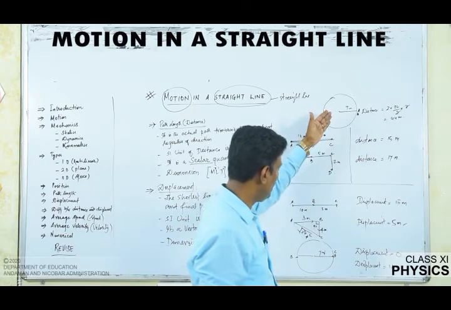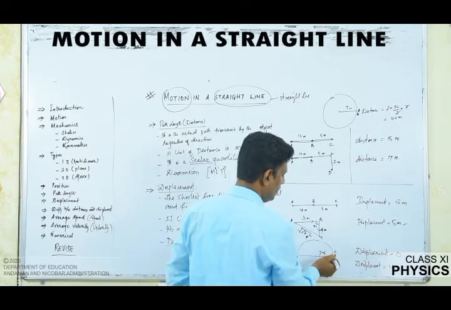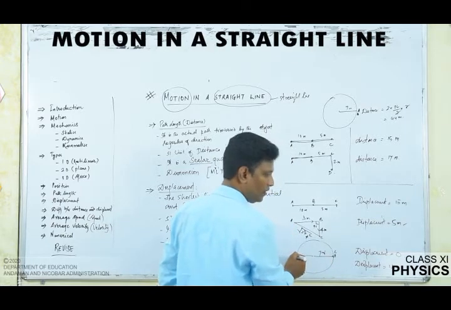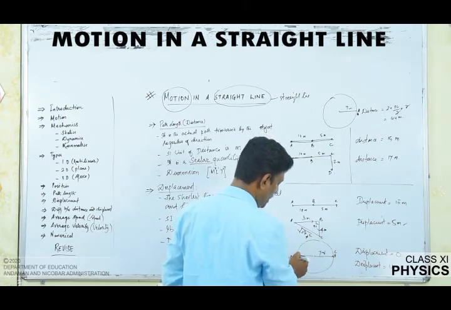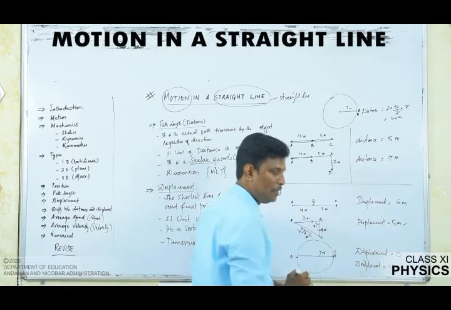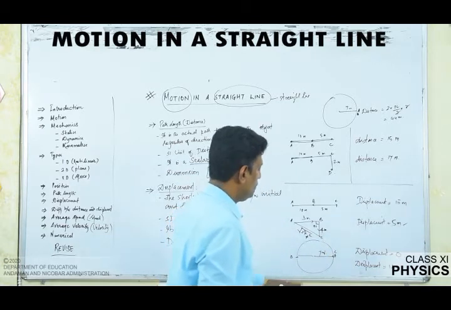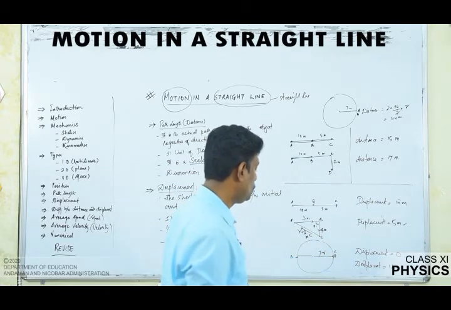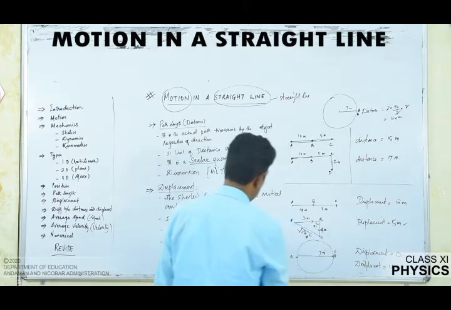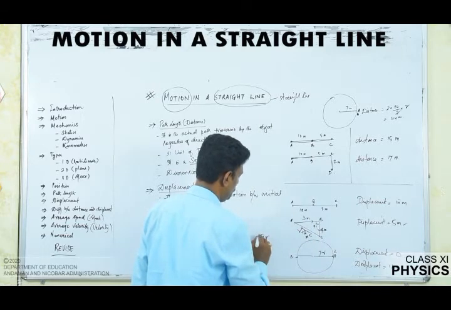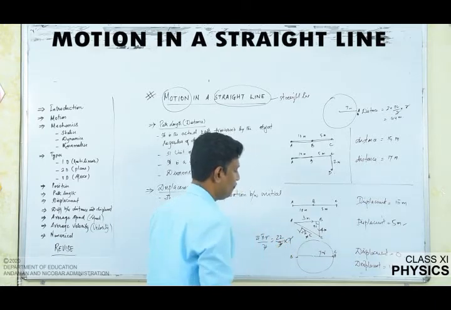Apply the same example here. The same circle we are having, a boy is covering a distance A to B, and in the second case the boy is covering the distance A, B and coming to the same point C. So in the first case, A to B, the distance will be 2 pi r by 2, so pi r. So 22 by 7 into 7, that is 22.